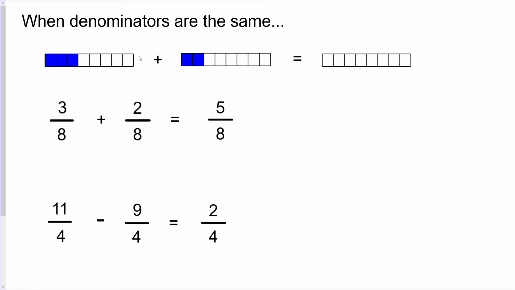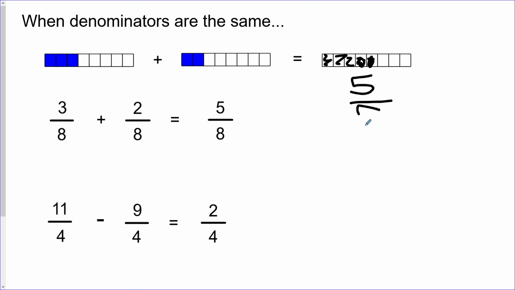Now, these are just a few different ways of representing it, but when denominators are the same, adding is very simple. In our picture representation up here, we've got 3 out of 8 plus 2 out of 8 would equal 5 of these boxes. Ignore that they look like Z's, I'm trying to fill in the boxes here. It's just hard to do. So 5 out of 8.